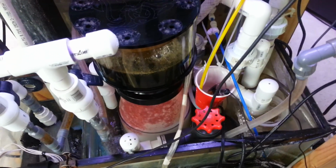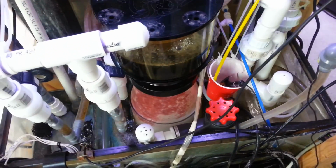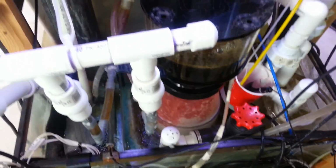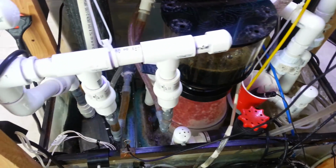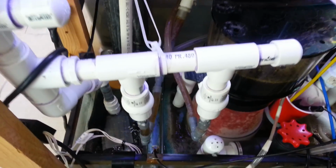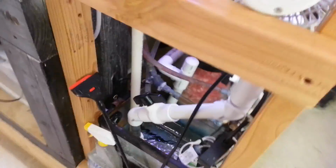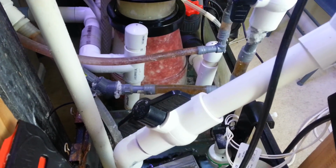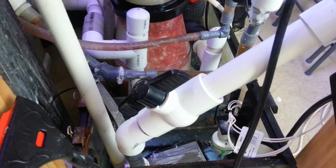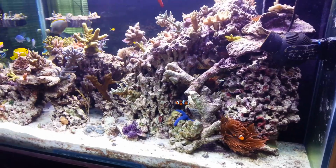And I've got a little cup there for my calcium reactor. My filter sock's overflowing right now. And I have a UV light as well. And then I've got a Mag 24 running, and then an auto top off with 2 float switches, 1 emergency and 1 main. I actually have a float switch set up for the Reef Angel, I've just been too lazy to hook it up.